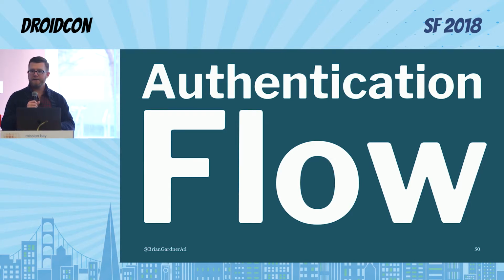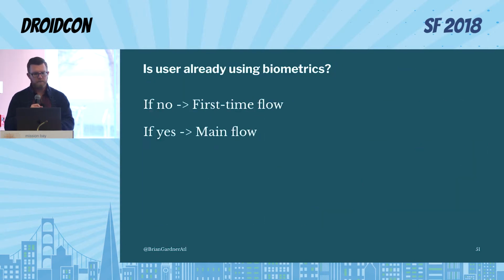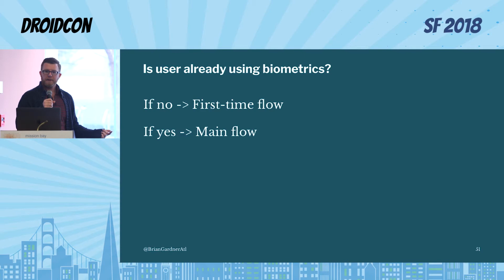So I'll go through a couple authentication flows here. Basically, when should you display things, how to get everything set up. And the main question you have to ask when you're first starting is, has the user already used biometrics to sign in? If they've already used their fingerprint to sign in, then you just want to prompt them to do it again. If they haven't already used it, you treat it as a first-time onboarding flow. So you'll have them authenticate the regular way, username and password, and then you want them to confirm their fingerprint.